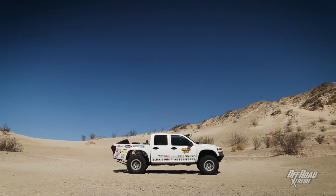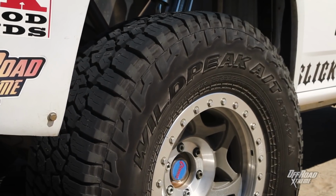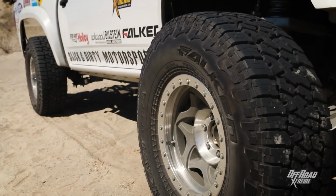Yep. Now, on the ride out here, granted, the truck is a little loud inside because of the exhaust, but I noticed that it was a pretty quiet ride from the tires. Does it handle okay on them? Yeah, it handles fine on the tires. Regardless, even standing outside the vehicle with someone driving by, they're still a relatively quiet off-road tire.